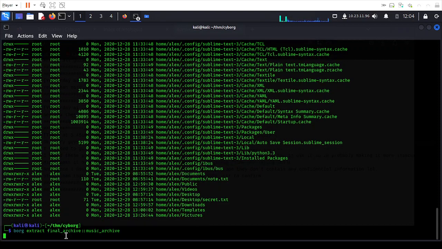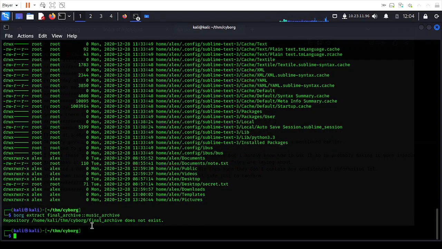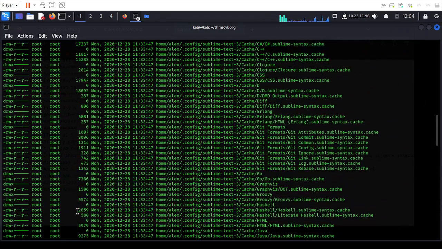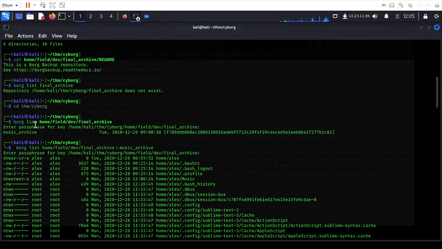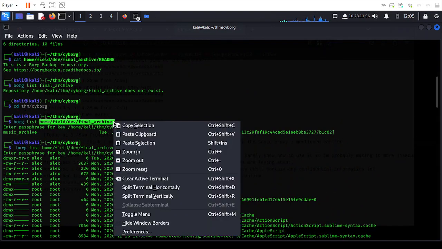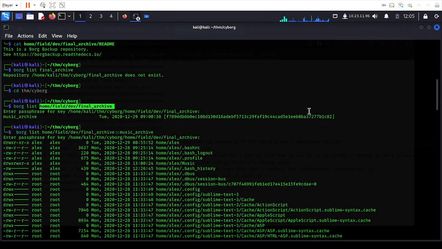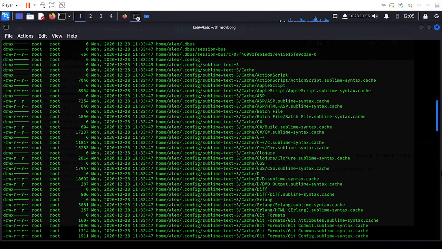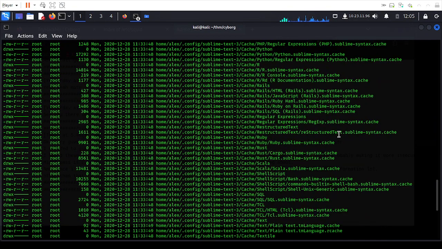I'll just do that. And what does it say? Okay, extract. We need the whole path again, so I'll copy it from here. It kinda gives me problems, but okay, let me copy it from there. Let me drag this scroll bar.